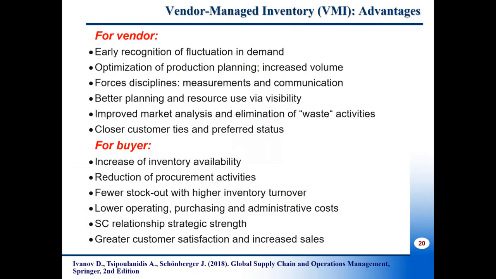Now we are going into the advantages of VMI. VMI gives advantages to both supplier and buyer as follows. The vendor will be able to predict any demand pattern peculiarities in advance. The vendor is also able to plan production optimally and therefore increase production volume. The demand and inventory information sharing means the vendor has an obligation to meet the delivery standard and increases communication with its buyer.